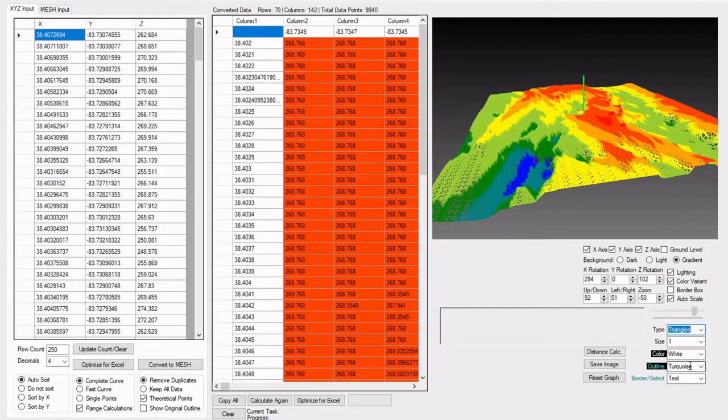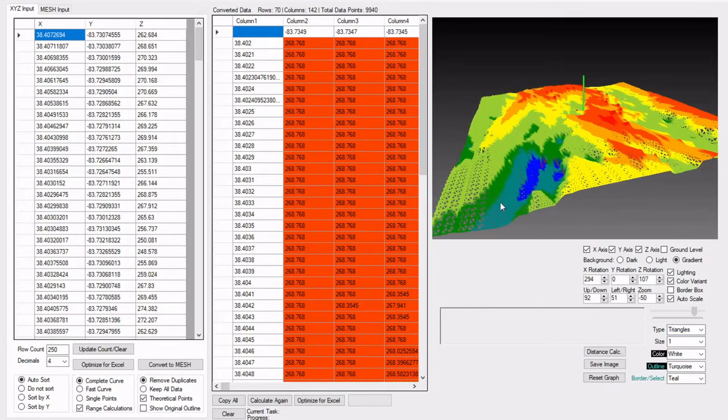Now, triangles is very similar to mesh, except it's an extra line in there. So really, it graphs it a little bit slower than a mesh does. That's because there's more lines for it to process. You actually have about 3 times the amount of lines because you have to go over a grid and then go over it again and then create another line in between it. It's more lines, takes a little bit more time, but some applications require you to have triangles in it. So that's why that option is there.